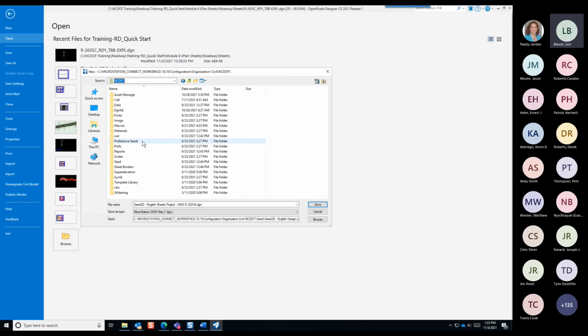So that's not set in stone now. It's not written down there. But we just found the more sheets you add to the DGN, the slower it gets. 1010 does speed it up a little bit more, but it's still slow. So what's the current recommendation if you happen to have more than that number of sheets? Would you break it into like a part 1 and 2 or something?